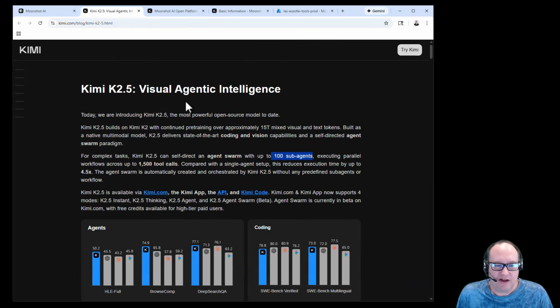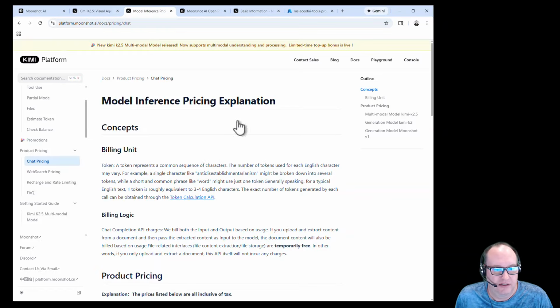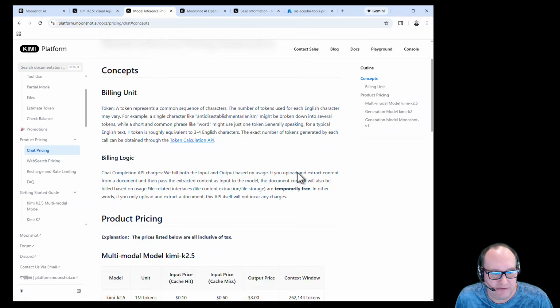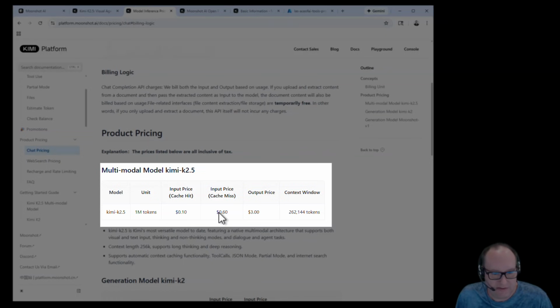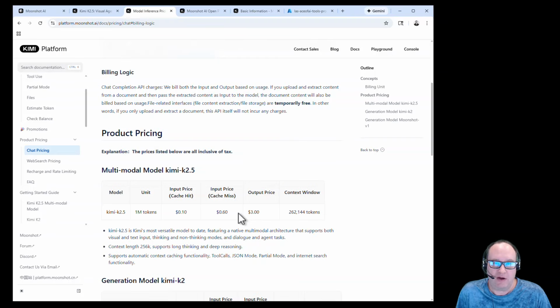What we're here to talk about is how important this is because it's a super powerful model. And the other half of that is how reasonably priced this model is. So let's jump over to the pricing page and take a look. Here under the API documentation, there's the chat pricing, and it has similar components like we've seen with other models. It bills by tokens, input and output tokens. And if you come down here, their new multimodal model, per 1 million tokens, it's going to be 60 cents input and $3 for output per million tokens, which is an amazing price if you consider the features and the power that this model has.